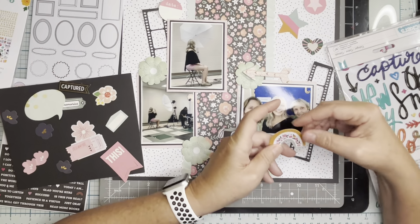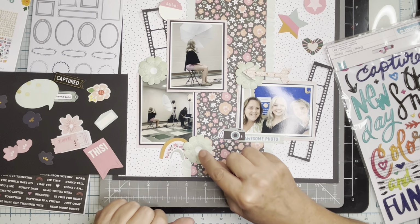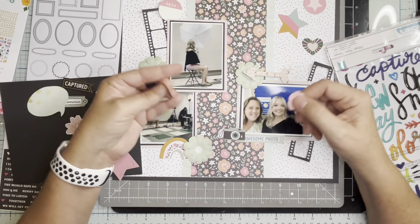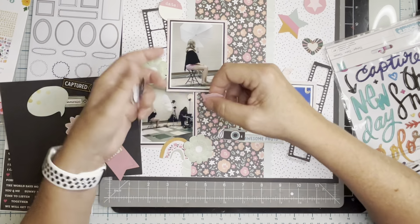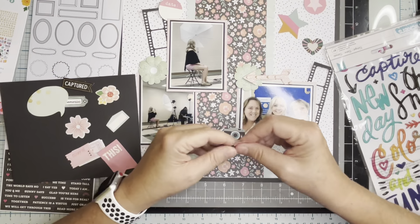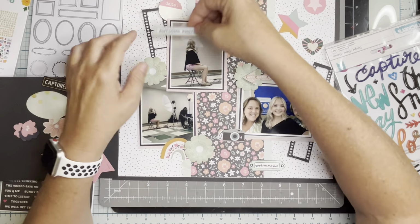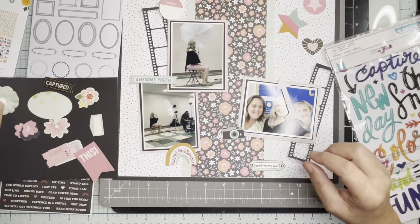So what I don't put on there, I'm just putting in a little container at the top of my desk, and those will stay out until I finish this little series, and then I'll put them back in the binders. Just because I'm likely to continue to use some of the same themes and colors on these pages that I have.